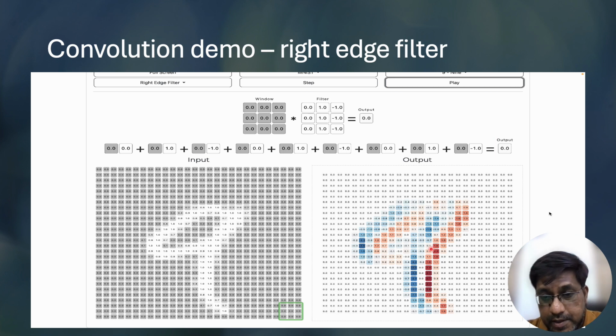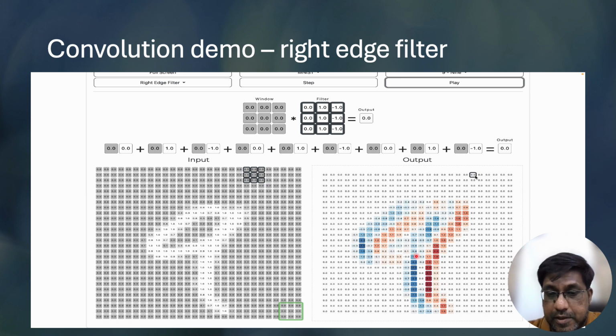So as you can see here, now this particular filter has extracted the right edges of the image. So wherever there are edges on the right hand side, those have been extracted, and these are shown by the bright dark red or dark brown regions in the output here. The corresponding blue edges are the left edges, but our interest is the right edges, which we can see very clearly that this filter has extracted the right edge from the input image.